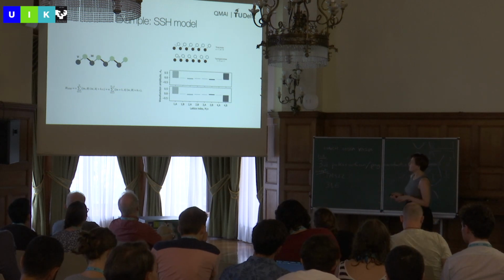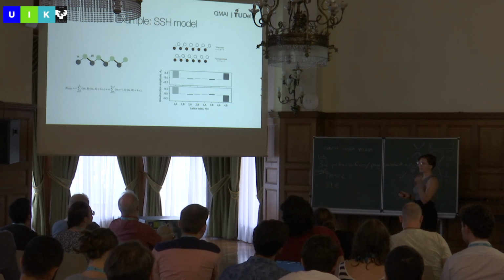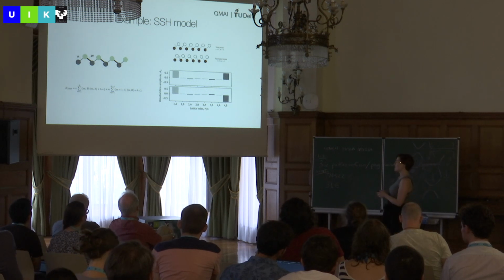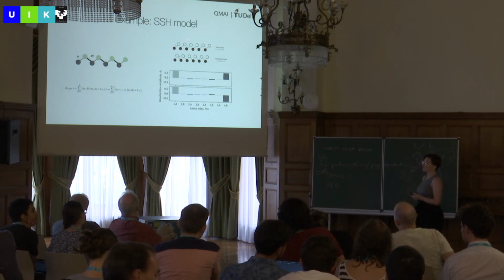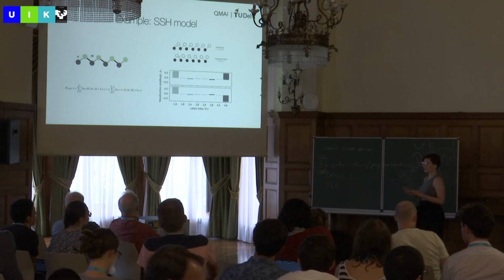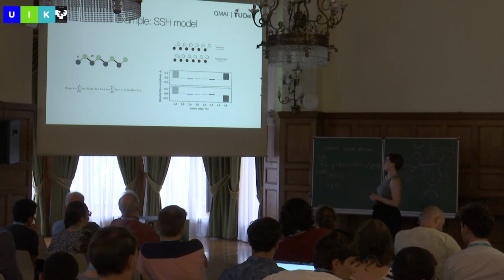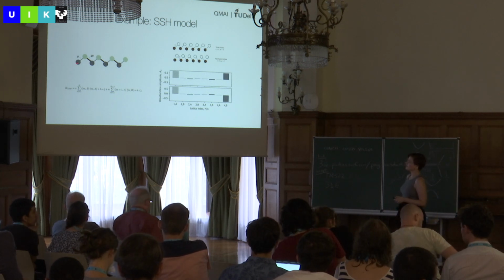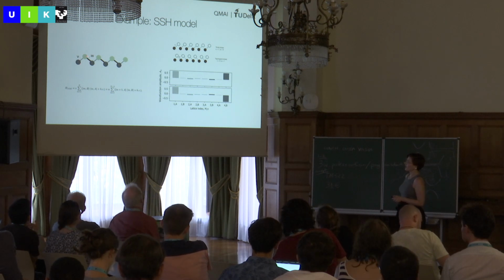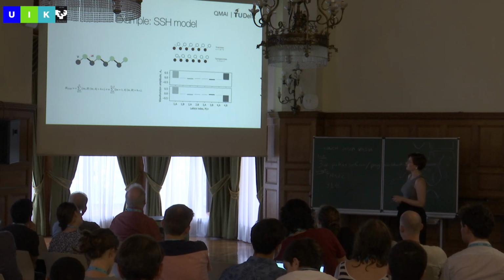So I'm going to explain all of this on a simple topological example, the Su-Schrieffer-Heeger model. I heard that Charlie already covered it a bit in his lecture. This is the first example that you will have in any topological textbook. I am not going to go through deriving the winding number. I'm just going to tell you what the topology is, and you just trust me, and then we go with it. So this was developed for non-interacting electrons hopping on a staggered lattice. So you have a lattice where your hoppings, V and W, are different. You have a different hopping inside of the unit cell and a different hopping between unit cells.